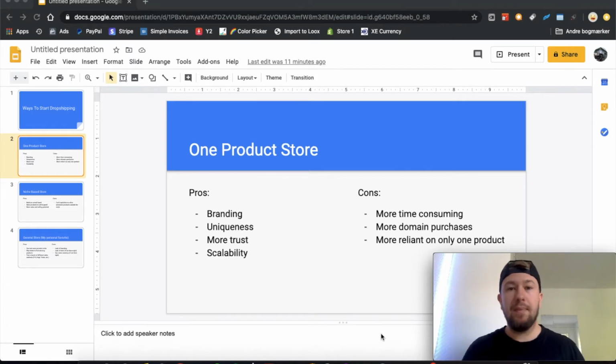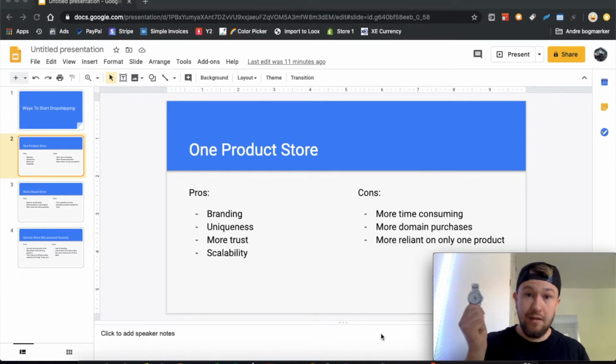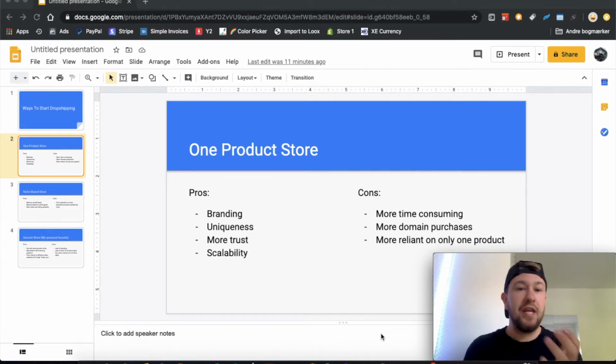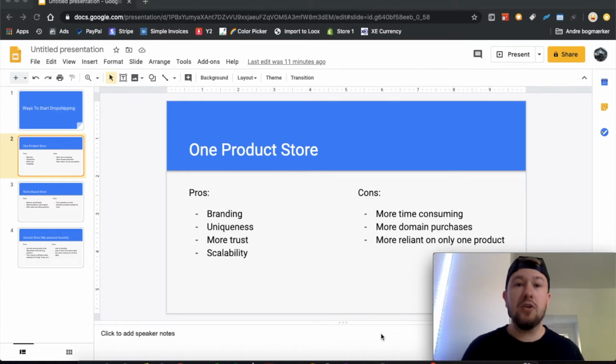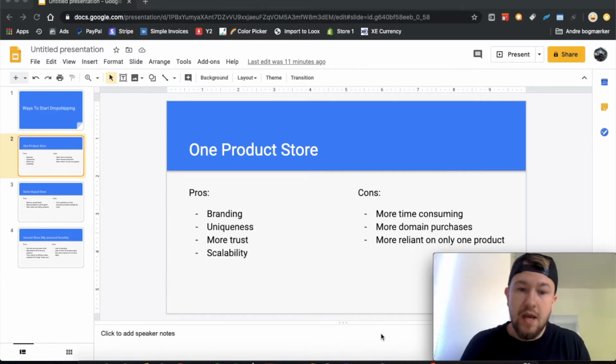When the customer is on my page, looking for a nice, simple watch, and then they find this one, they can see everything from the email, to the name, to the color on the website. Everything is around this specific one product. Well, that must mean it is a very reliable source to buy it from because that's all they spend their time on. This is the way to go. So it creates some form of trust, and also because that's the only thing that's on the website, it creates some form of uniqueness. And that way you can also scale it very hard because nothing else for them is going to be super simple. Again, this is one thing I keep telling my clients.